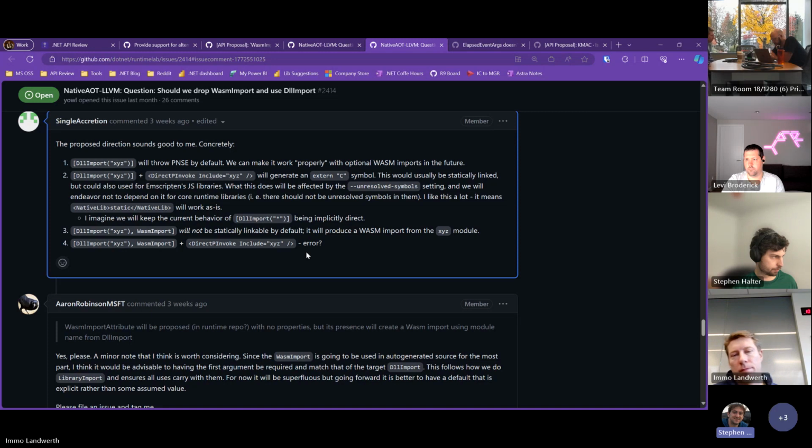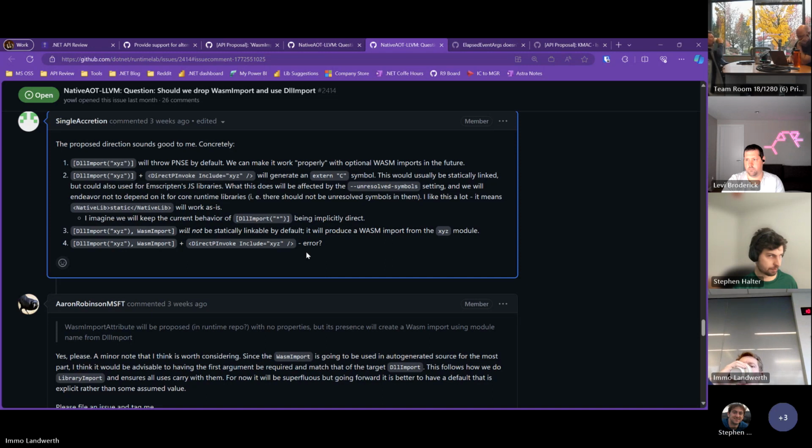And so I'm trying to understand why is 1 throw by default, rather than just be number 3? Like, why would I want 1? The behavior for 1. I don't know. Because if I don't care about it throwing platform not supported exception and just want to allow it to be imported, then I don't need WASM linkage for that because I could just make the behavior of 1 be the behavior of 3.